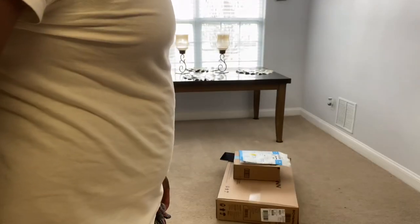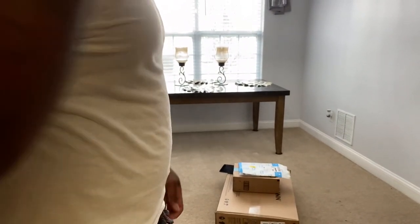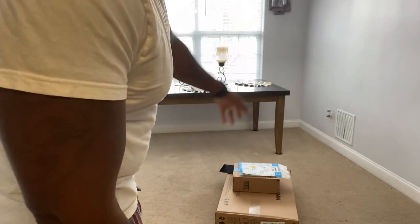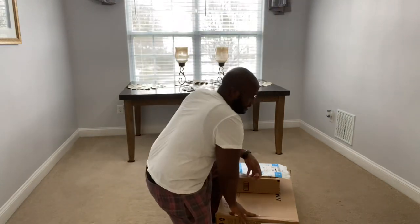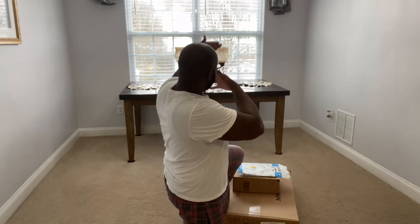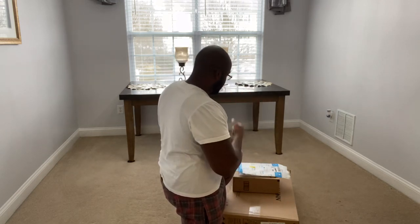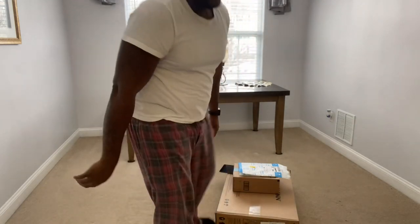So the angle you're seeing now is the behind view of what the table setup looks like when I'm vlogging. So when I'm vlogging and doing my little mukbangs and stuff like that, this table's pulled out, the camera's on the other side, the chairs are there, and everything else is on the other side. So I need my toolbox. That's what I need. So, hold on.